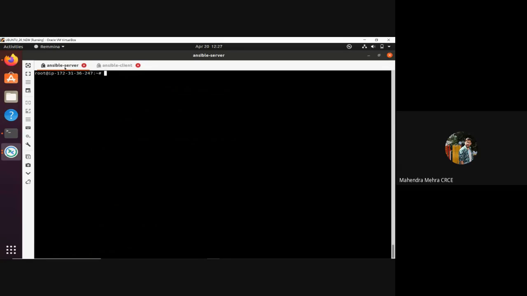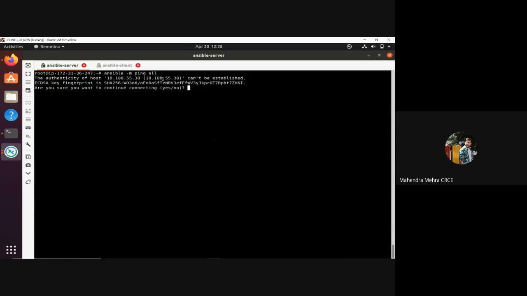Now, once the keys are also copied to the client, I will simply check if my clients are responding via the Ansible command. So if I do ansible -m ping all, this means that I'm trying to ping all my Ansible clients that are available in my inventory. For now, there is only one client available in the inventory. It will try to ping it using Ansible.